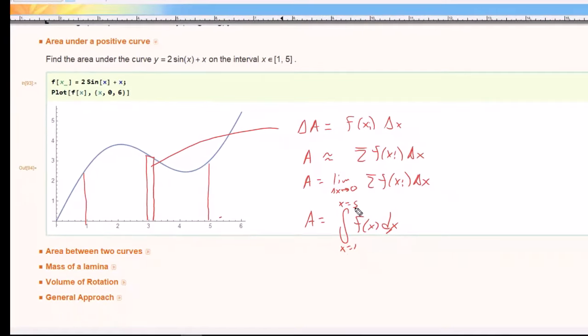Now to generalize this approach, I could look at a small slice of area as dA. Once I define it to be my function height times dx, in a lot of ways I can think of this process of taking the sum and then evaluating the limit as adding up all my slices continuously. And I can use the idea of the integral there. So now I've gone through this process to set things up. Now I can just calculate this value in Mathematica.